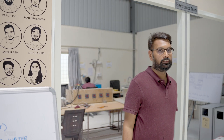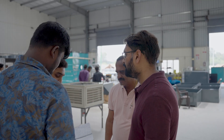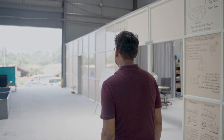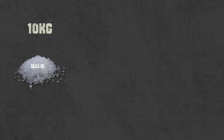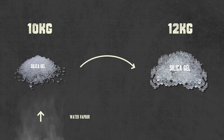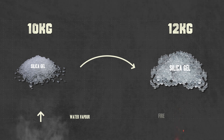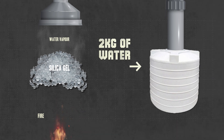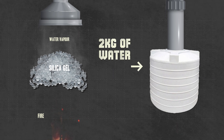We use technology called desiccant technology. There are so many desiccant materials out there. The very common material you would have seen is silica gel. The property of silica gel is such that 10 kg of silica gel material can pick up about 2 kg or 2 litres of water when subject to ambient air for about 3 hours. When we heat up this 12 kg of silica gel mass to about 60 degrees Celsius, the earlier adsorbed 2 kg or 2 litres of water will be released in the form of water vapour, and we condense and recover that water.